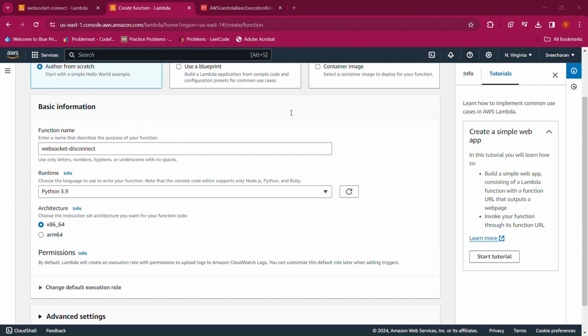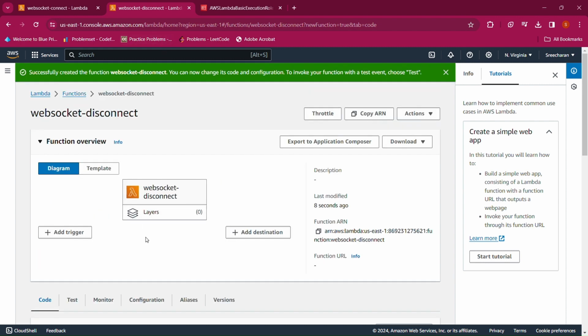Now this particular lambda is going to invoke DynamoDB again, but it will be to delete data. So we are going to delete the connection ID that has been disconnected. This is the code, we'll deploy it.